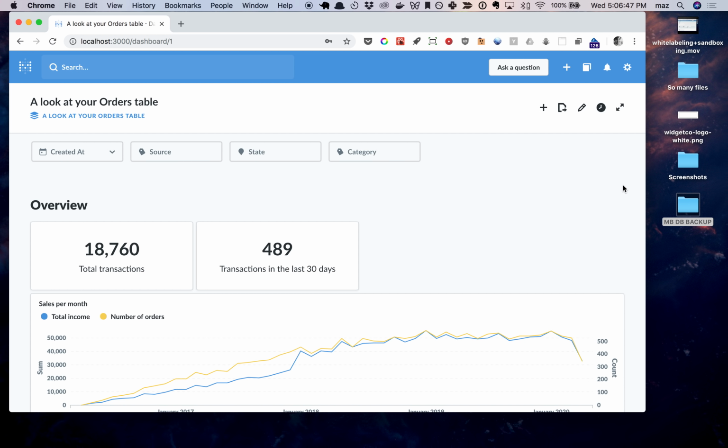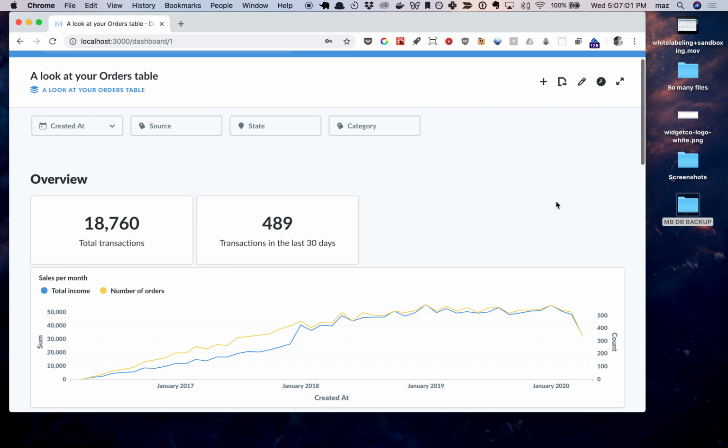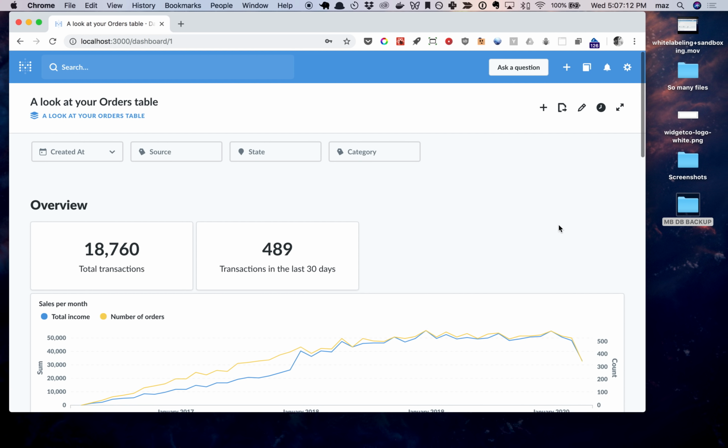What I'd really like to be able to do, though, is share this dashboard with my customers. It'd be great if they could log in and access my Metabase instance to see dashboards like this one, to be able to go ahead and look at the orders information about their own orders. But what I really don't want is for them to be able to see the orders of my other customers. It would also be really nice if when they logged in, they didn't see Metabase's colors and branding and logo, but they saw my company's branding.